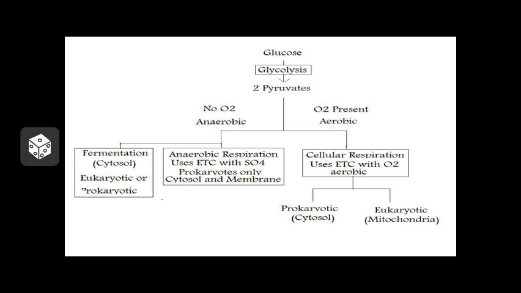However, what about cells like ours? We have animal cells and they have high energy needs. We're very energetic cells. 2 ATPs at a time is not going to be enough. So what can we do? Well, this time we're going to take our two pyruvates over here into the mitochondrion and take it through cellular respiration. Notice a couple of things about this reaction.